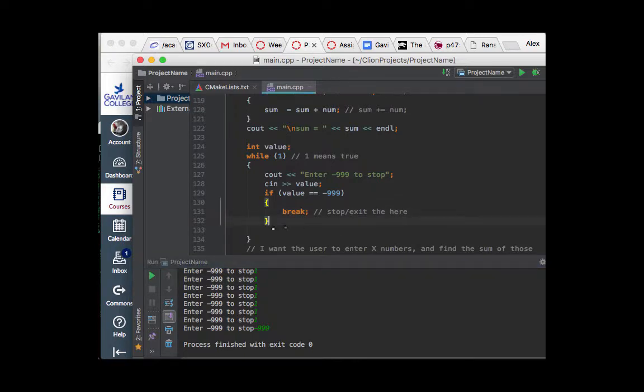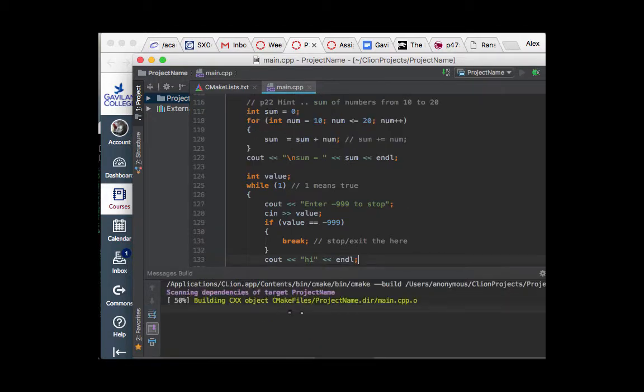Okay. Just to show you, if I do a cout and a little "hi" in there, and the user enters negative 999 and we hit enter, we're going to exit the loop and we're never going to get to this line of code.